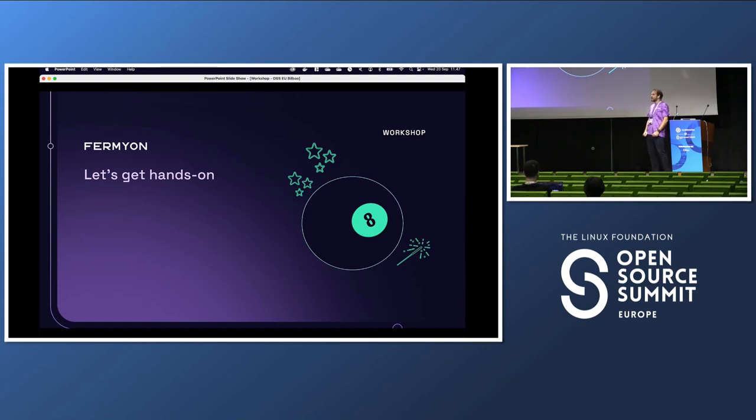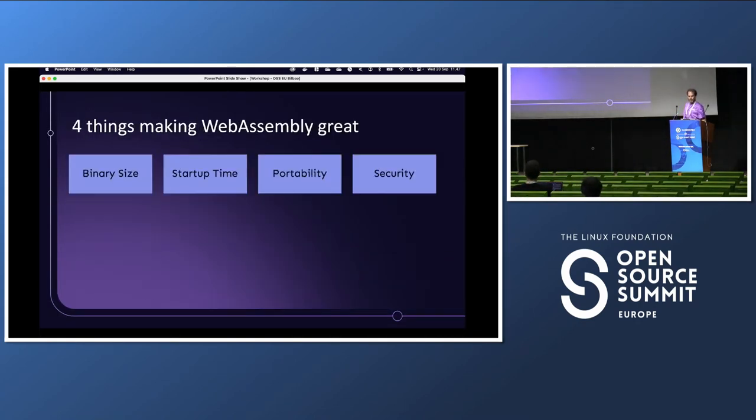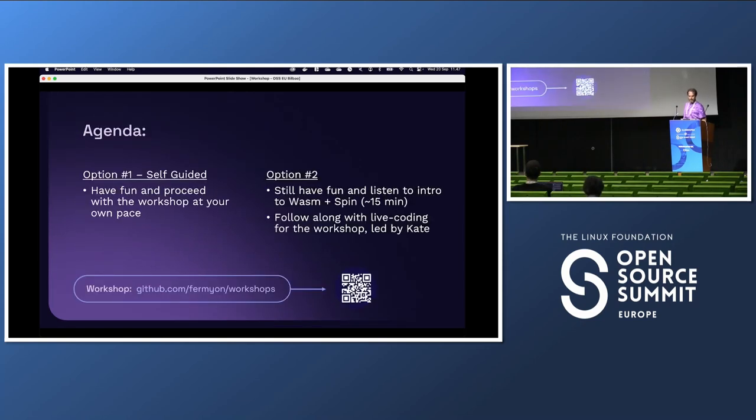Okay, that was the introduction. That was what is server-side WebAssembly, what is the Spin framework, and a bunch of stuff going on in there. Now we will move into the tutorial part of this. Again, if you want to move ahead at your own pace, you can go to this GitHub repository. All the instructions and everything you need are there. It's a QR code as well. I will walk through the tutorial from the stage as well, so feel free to follow along, and I'll hopefully extend a little bit on what's happening as we do that.